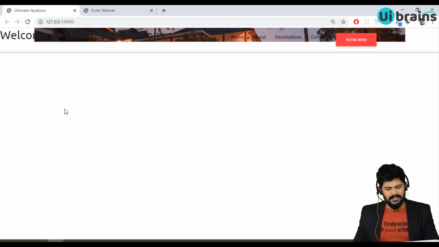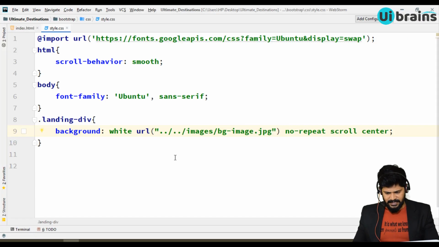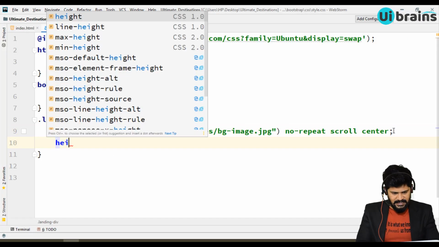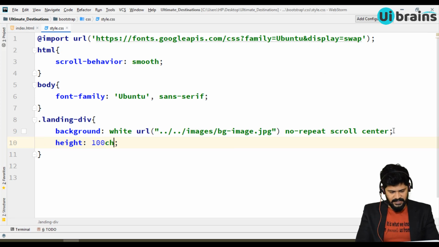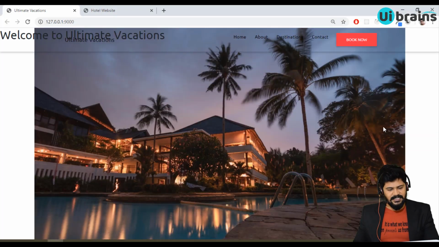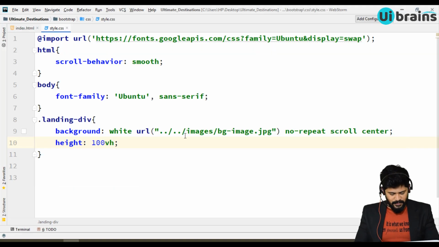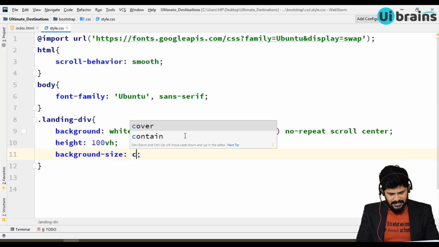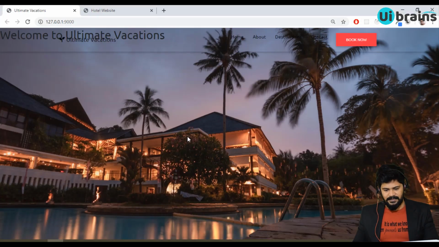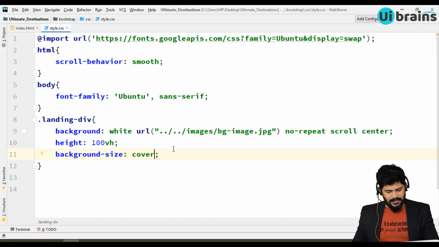Okay. Fine. Next, I'll give some height, some 100 vh, viewport height, but it's not covered completely, so I can do a background size cover, so it covers the whole thing.